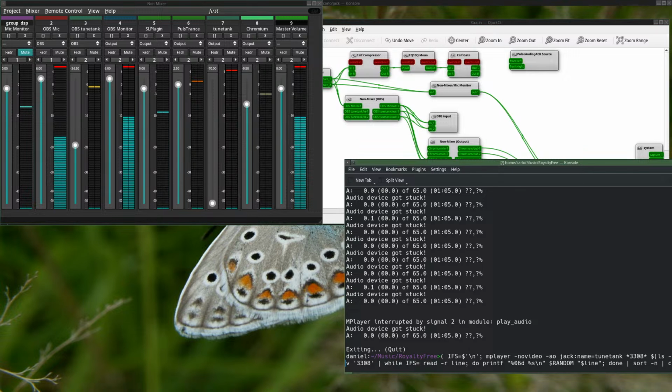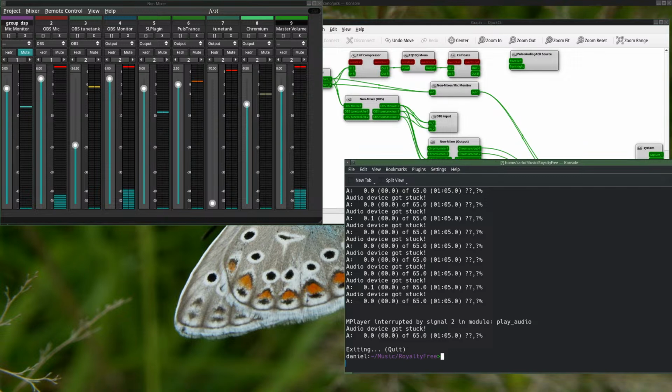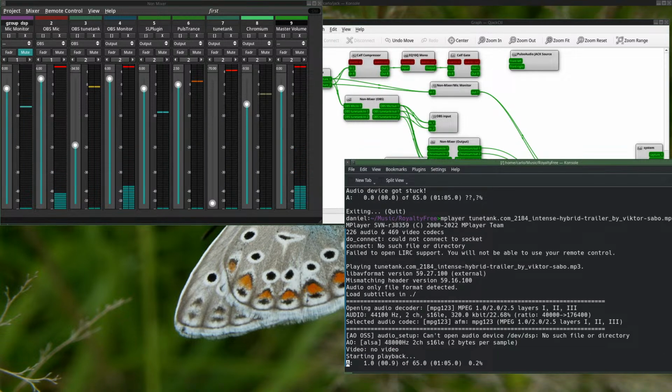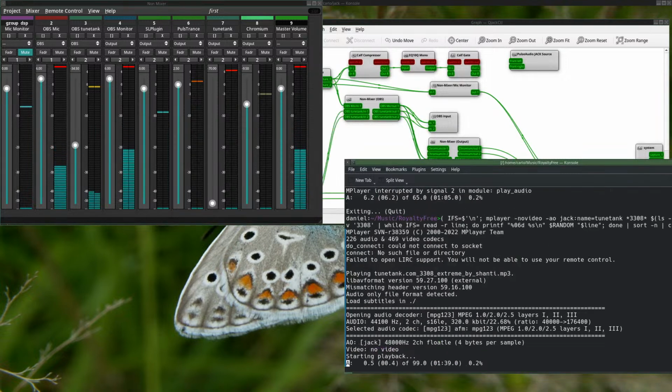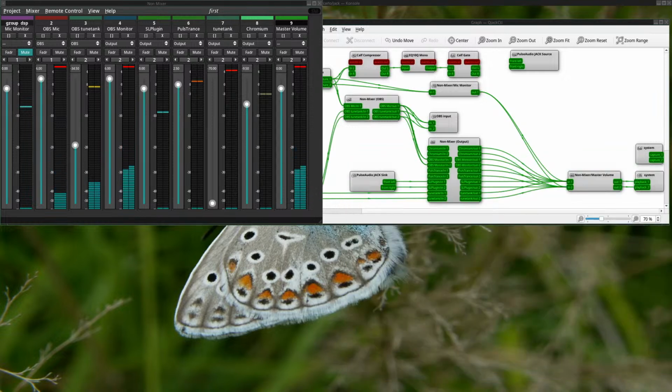That is the player doing it. That didn't work. But it's also not saying that it got stuck. So I guess it worked. Yeah, I think one file is not working, and so someday I have to figure out which one it is.